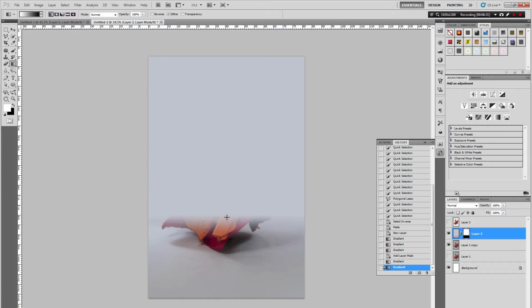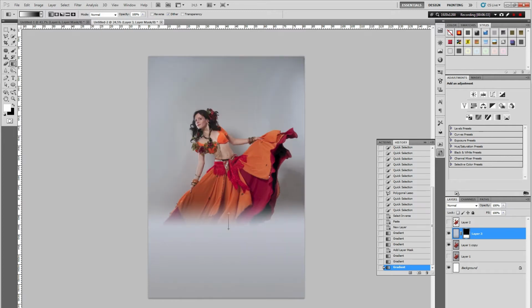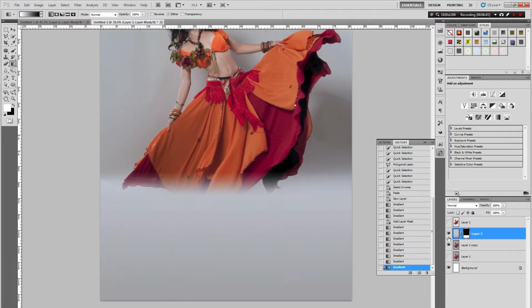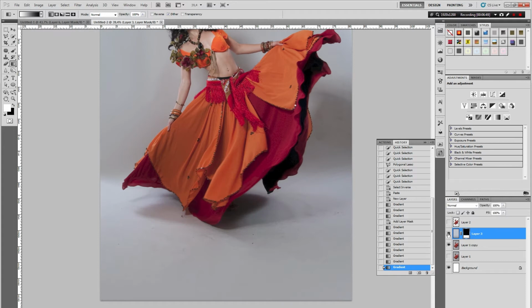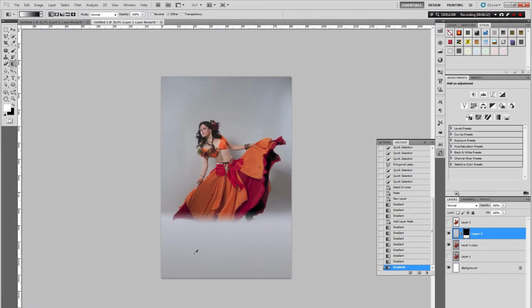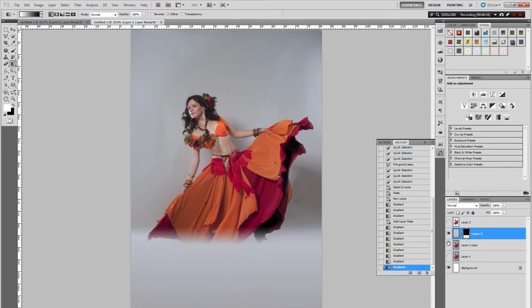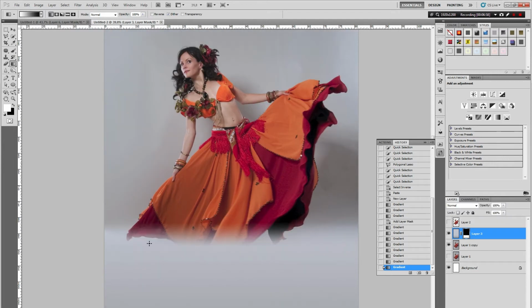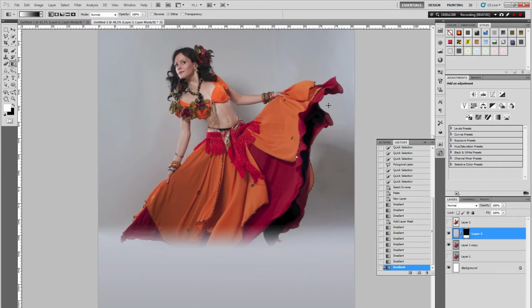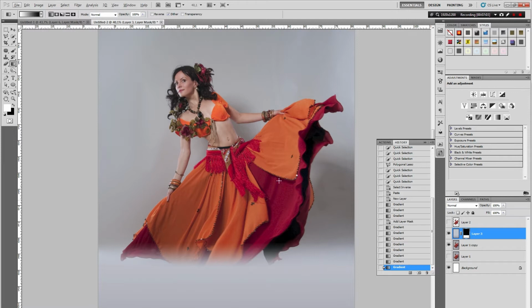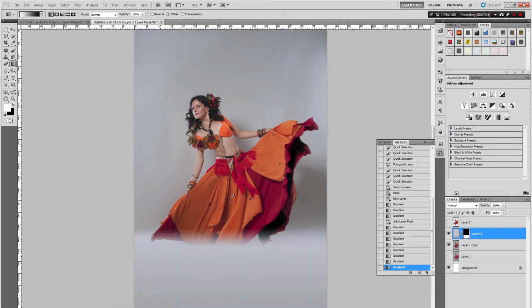and decide where it should stop. A little bit lower, a little bit higher. And as you can see, the color is not too far from the floor underneath her, so I think we will pretty much place that. Now we have been able to remove part of her skirt. There's still a lot more to remove, so we're gonna focus on doing that.